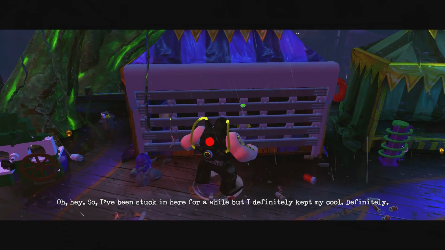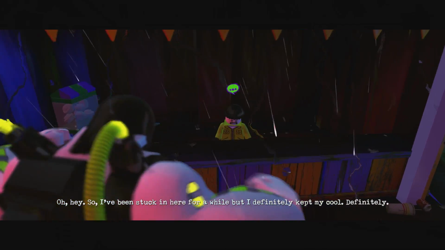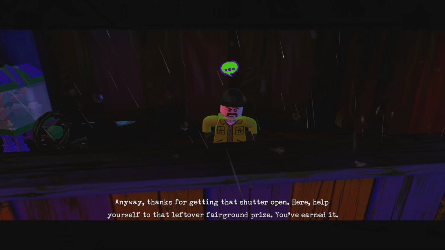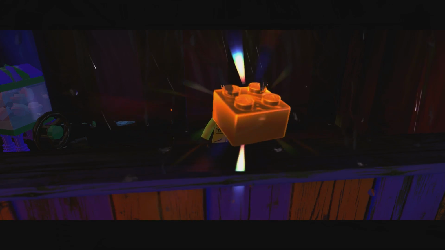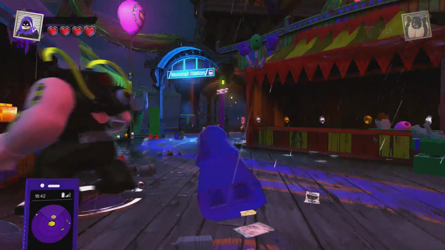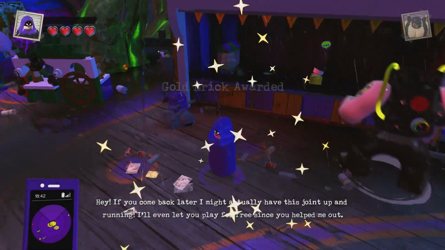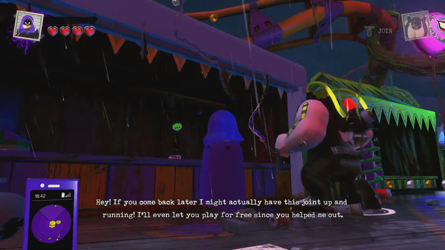So I've been stuck in here for a while, but I definitely kept my cool. Definitely. Anyway, thanks for getting the spiders out of there. Shutter open. Here, help yourself to that leftover fairground prize. You've earned it. You've earned it? Oh, all that for a gold brick. Alright, that's fine. Gold brick is pretty good. Yeah, gold brick's not bad. Hey, if you come back later, I might actually have this joint up and running. I'll even let you play for free since you helped me out.